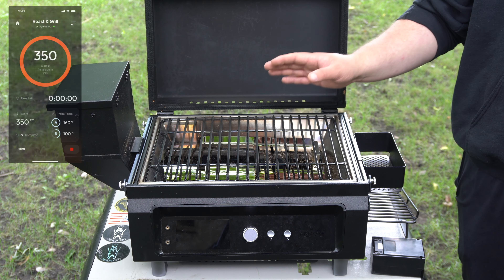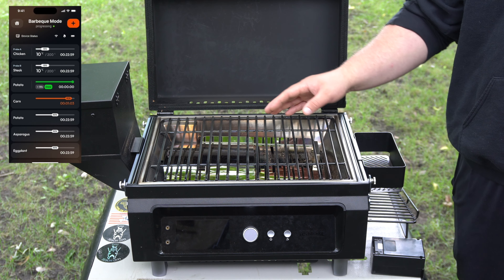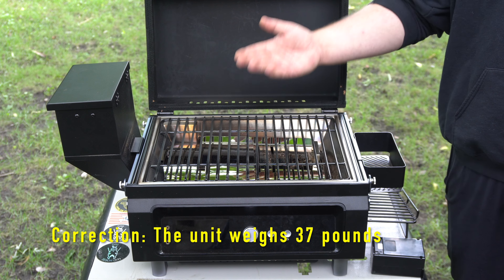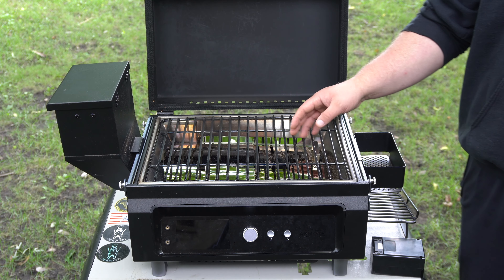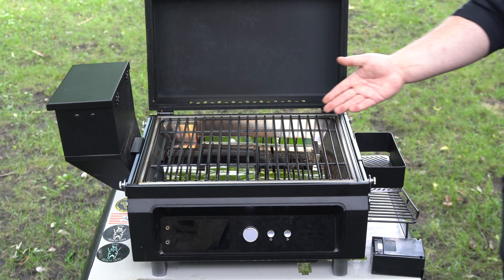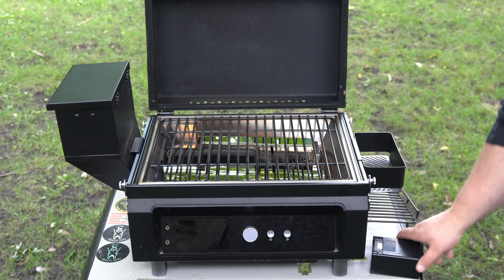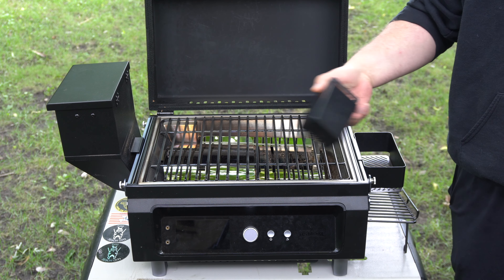The size is 19.68 inches by 14.17 inches by 18.11 inches — that's width, height, and depth. The weight is 33.06 pounds, and it's 271 square inches of cooking space. The temperature range is 180 to 500 degrees. In comparison, the Pit Boss portable pellet grill is 180 to 500, and the Traeger Ranger is 165 to 450. You can control this through the app, which you can't do with the other two mentioned grills. This is battery supported — the Traeger Ranger is not, the Pit Boss portable is. You can also plug it in to run for unlimited amounts of time.